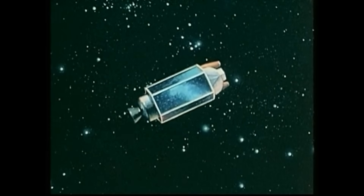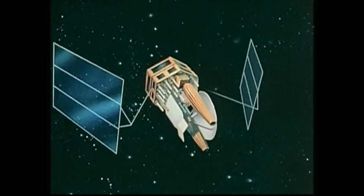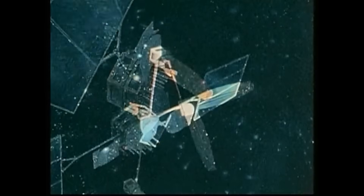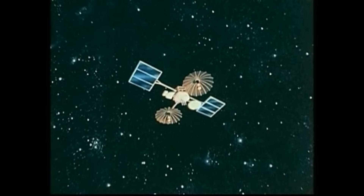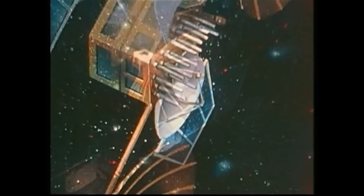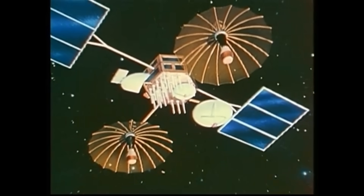The TDRS satellite was a lot like the ATS-6 satellite — that was the large experimental satellite with fold-out parabolic antennas. It was developed by TRW, was about two tons, and three-axis stabilized. It had a pair of large solar panels, also a pair of large 16-foot or five-meter wide fold-out parabolic antennas that could be steered towards their target. There was a D-shaped antenna hanging off one side, a pair of smaller parabolic antennas on the other, and the body itself was covered with an array of helical antennas. The whole spacecraft was about 57 feet across, or 17 meters, when everything was deployed.